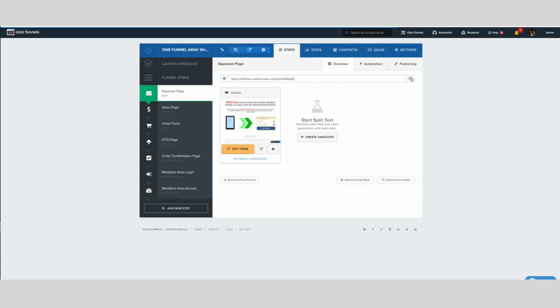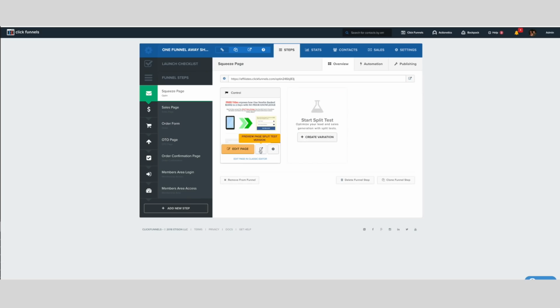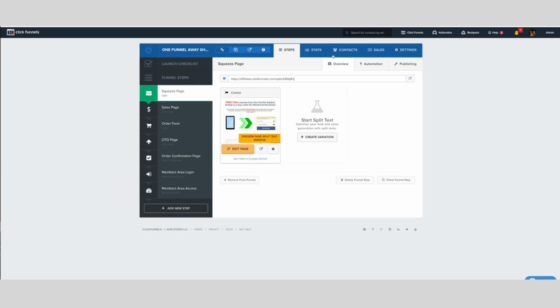A lot of people are confused because they see also here there's a little button to preview. And what is the difference between these two previews? This previews the whole step, okay, this one right here. If you were to ever do a split test, and this is a little advanced, but I just want to explain the why behind this. If you were to ever do a split test, you could create a variation of the page. And then basically when you give people this link right here, 50% of the time it would show variation A, and 50% of the time it would show variation B. And so we need to be able to preview each variation. So you would see if I created a variation, it would basically replicate this. And so this preview link is previewing this variation of the page. Okay, so that's why there's two different preview links if you're ever curious about that.